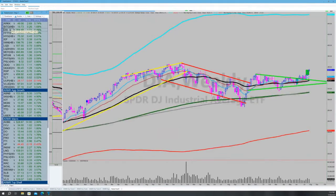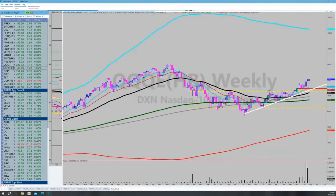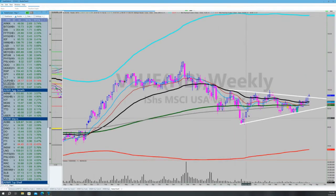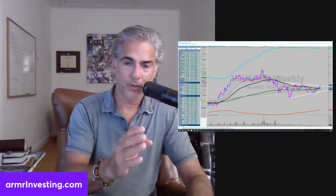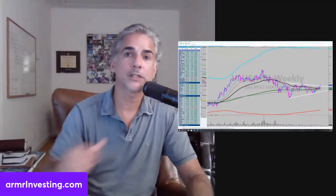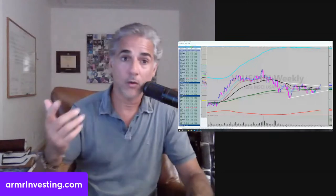The Dow has a nice weekly breakout on an unbelievable chart pattern. Small caps, NASDAQ 100, and the equally weighted index all had great closes to the week. The S&P equally weighted was a concern Thursday — I thought it might have a double top — but it closed in a reasonable realm. The value index is just now coming out of a bottoming wedge. If you shut off all the noise and just look at price, there's nothing that would tell you the market's not going higher from here.